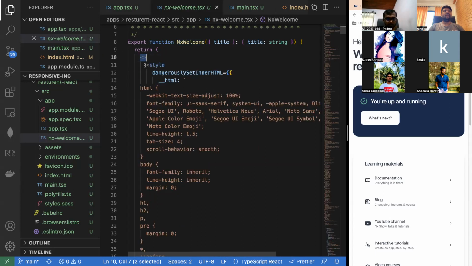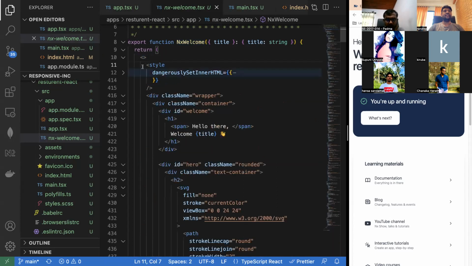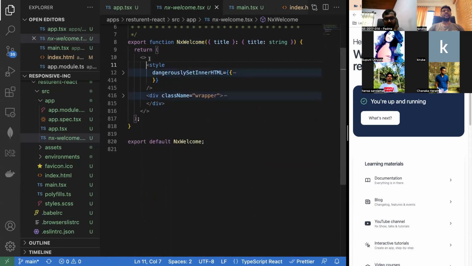You can see the styles that we have put in here and all the divs in here as well. So rather than putting styling in another file, you can obviously put it in the single file. In contrast, in Angular, you can do that as well. Okay, there is no restriction over here.